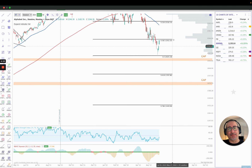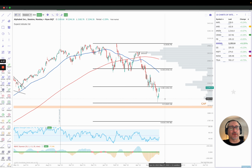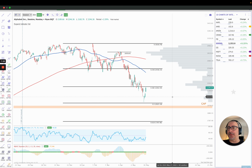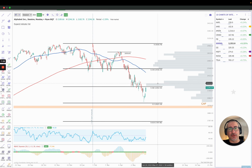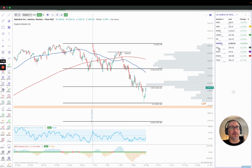Keep in mind, we've got a couple of key gaps below. Not all gaps need to be filled, but they generally do. So that leads me to believe we might see further decline in Google. But for now, again, very tradable bear market rally back higher. You can see we're going to come into a little bit of supply over 22.62, and then over 23.52, we've got a nice shot up to 25.50. So this would be the trade that I would be watching for. Basically from here to here, it's about an 8% move, but it's certainly tradable over 22.62.